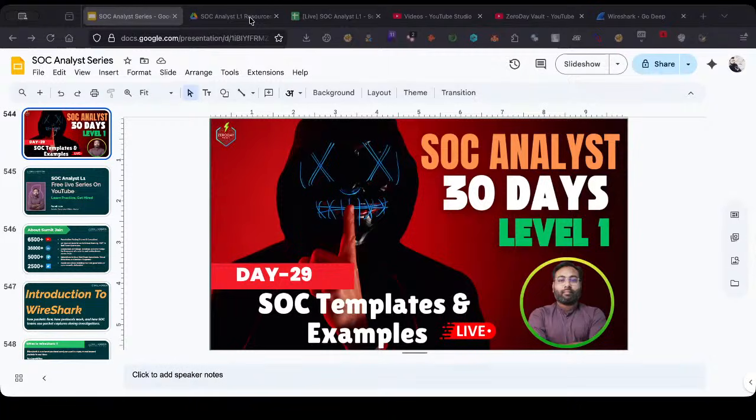Today is day 30 and we are covering one of the most important tools in SOC, in red teaming, in cybersecurity particularly, which is Wireshark. So Wireshark is essentially like the Microsoft of the network world. Your SIEM shows logs, your EDR shows system behavior, but Wireshark basically shows the raw network packets, exactly like how they travel across the network.